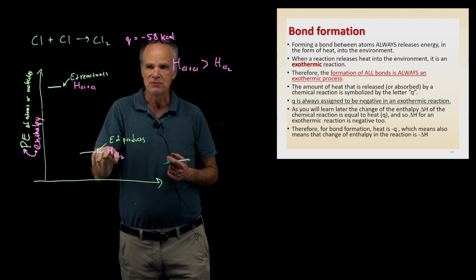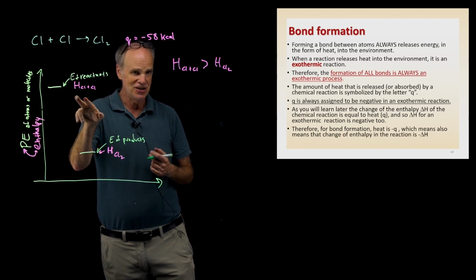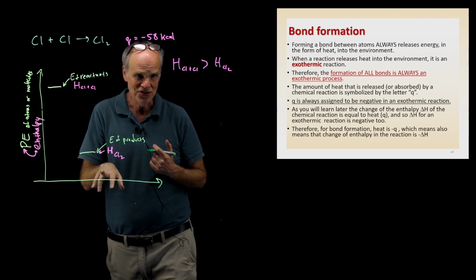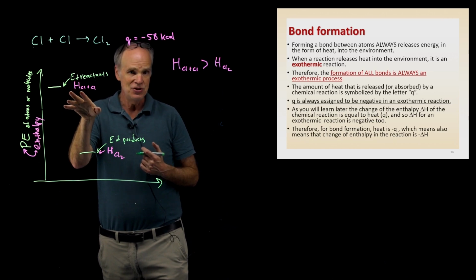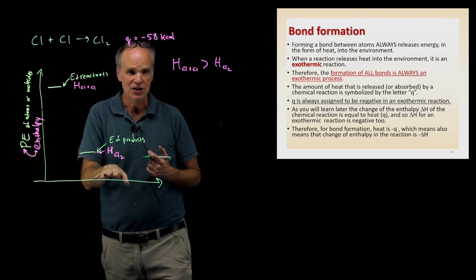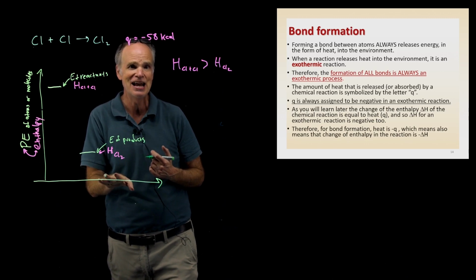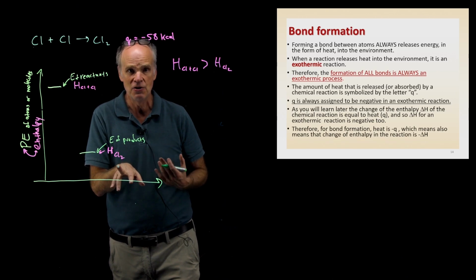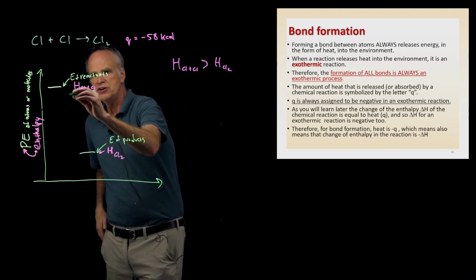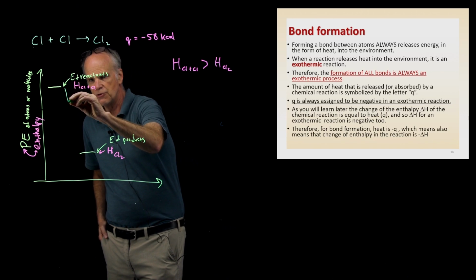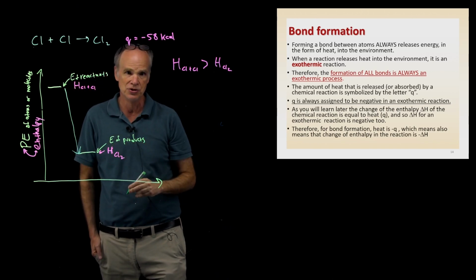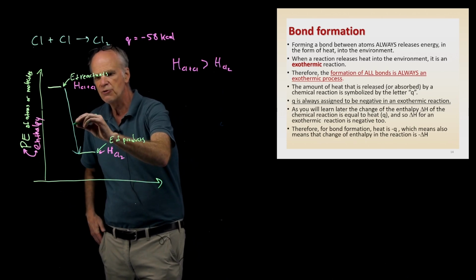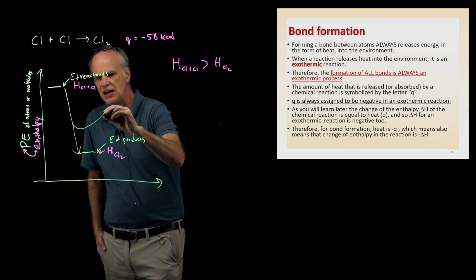Okay, so now let's think about what happens as we take these reactants, which are the individual chlorine atoms, and we take them to products. You will notice that the energy or enthalpy of the reactants is much higher than the energy or enthalpy of the products. That tells you something. It tells you that if you take these reactants and bind them together, you're going to have to get rid of a lot of excess energy so that when they bind together, they will have the low energy appropriate for a product. So here we are going from reactants to products, and we have to lose a lot of energy into the environment.